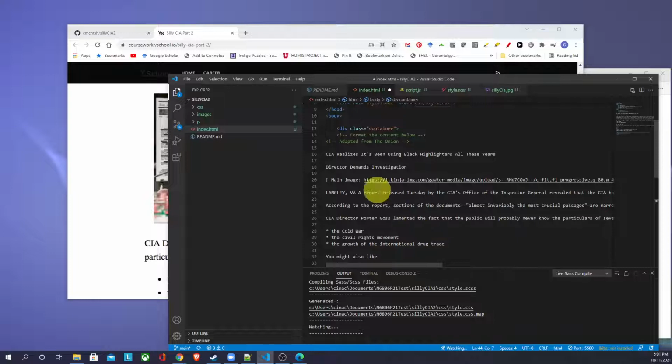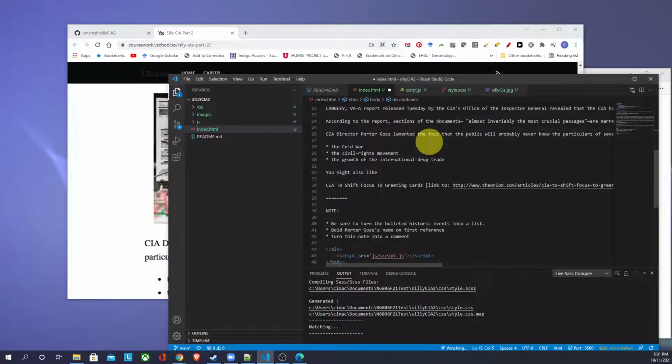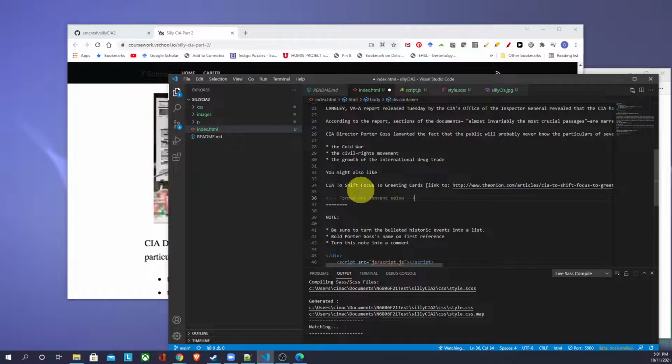Another thing that's handy, these are HTML comments. I'm going to move that one down to here, all this text right here.